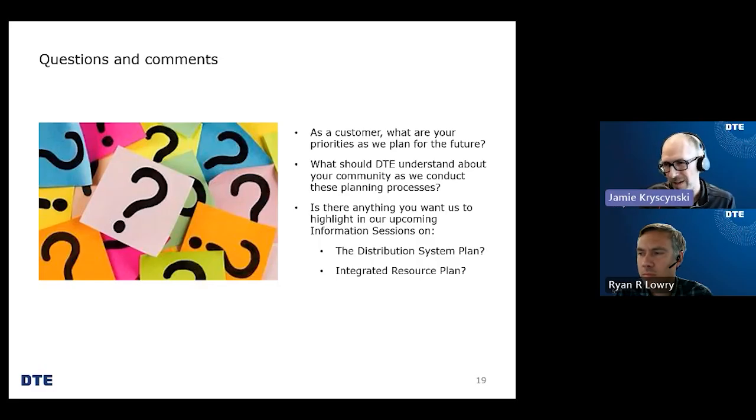So we're looking for those things. We expect that to make a huge difference in improvement in reliability. And the last thing I talked about is that automation, being able to quickly restore customers from down here in Detroit in the SOC is going to be huge, and being able to dispatch crews directly to the problem is going to really save us a lot of time. So those three things, I think, are the quick wins as we do some of the more systematic, larger scale changes over time.